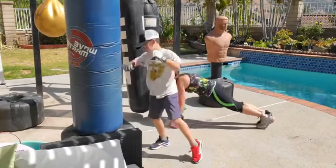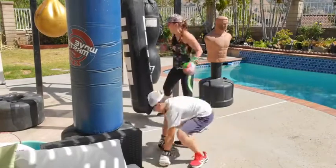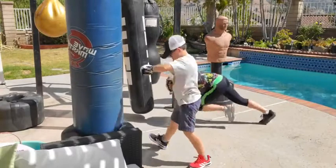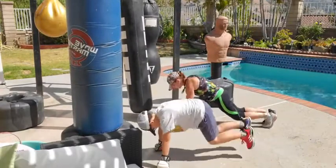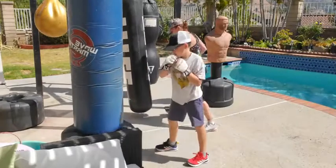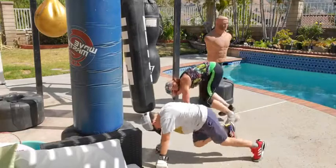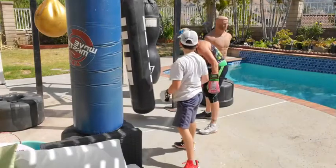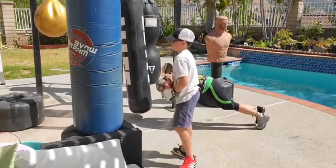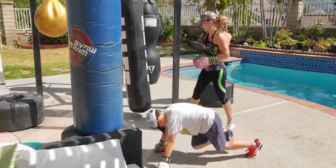Down, out, 1, 2, 3, 4, back in. Go, guys. Hit it, strong. Don't tap your feet, it's all in the air. Look, like this. 1, 2, 3, 4. Those toes cannot touch the ground, guys. This is the challenge right now, got it?